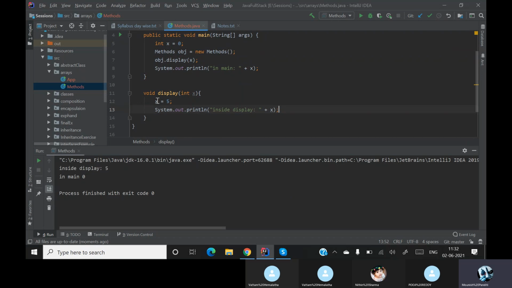So I have changed my x value to 5. After that I am coming out of this and printing my main value, and it is again showing me 0. It should be 5, right? Why is it showing 0? I have changed my value to 5, and after changing my value only I am printing, right? Yes, sir. So why is it 0?